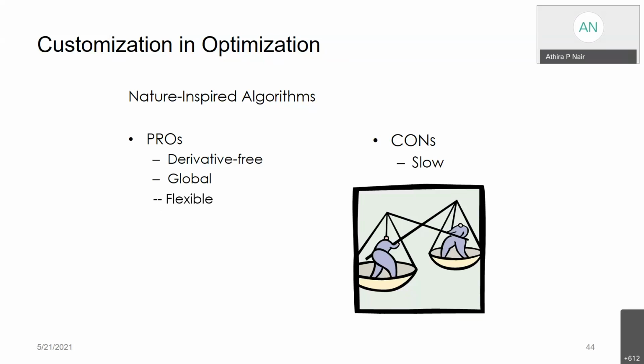There is no time to go into the detail of case studies, but I have one tutorial at the IEEE Congress on Evolutionary Computation in about a month. Over there, I'm going to talk about how we embed our knowledge, like engineering information or expert knowledge, into the process, and how we can boost our results. That's why we always advise researchers not to use these algorithms blindly, and to consult with an expert in this sort of algorithm before applying them. So this is a topic that could be very interesting for the future.